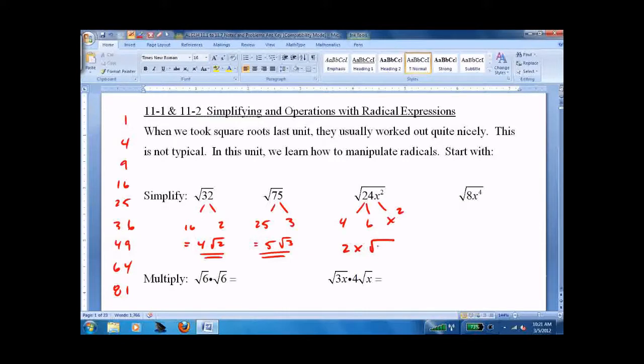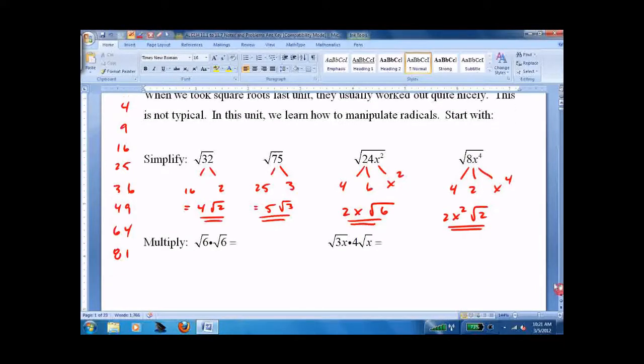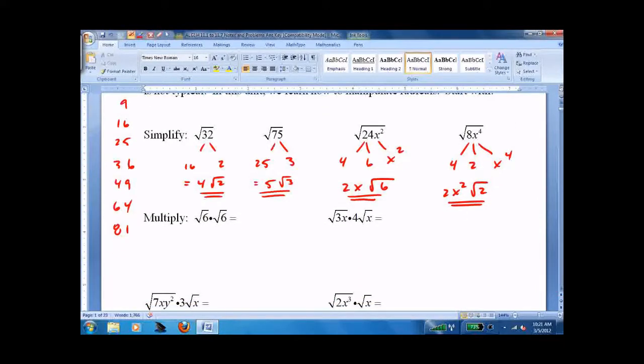The only one without a square root is 6. If it helps you, you want to leave them in, go right ahead. I'm going to pull them out. So 4 times 2 and x to the fourth. Square root of 4 is 2. Square root of x to the fourth is x squared times root 2. That's tricky stuff, and you're going to spend a lot of time practicing those problems.